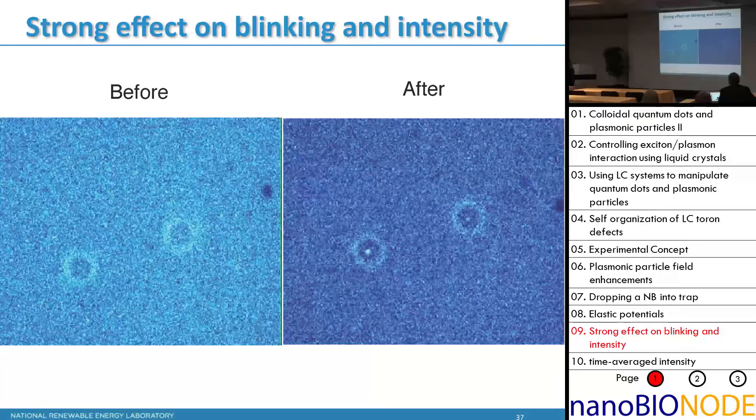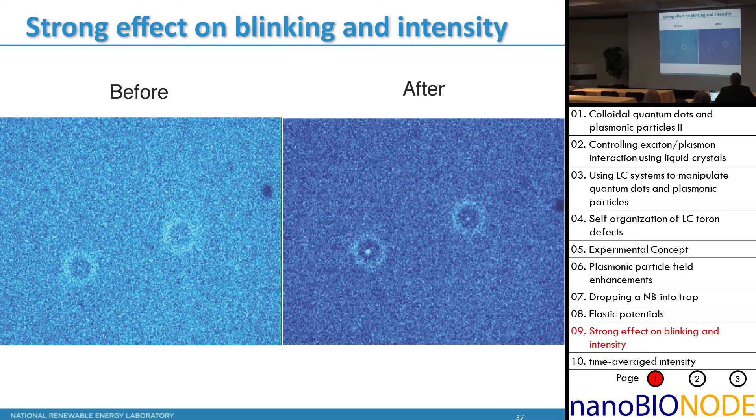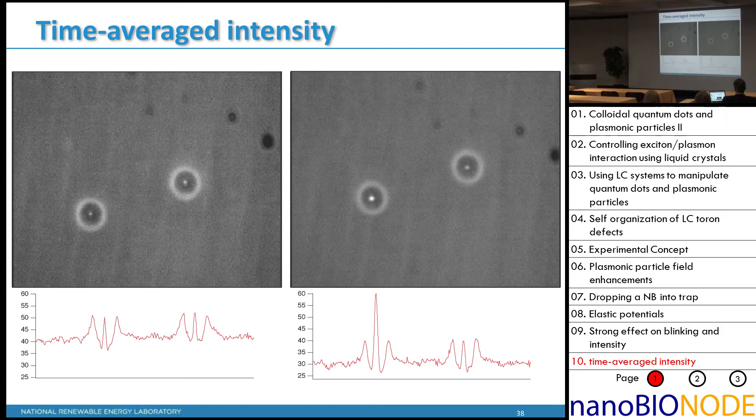Here in a microscope just looking at two of these defects that have a quantum dot in a rod in it. This is before we add the nanoburst plasmonic particle. You can see if you look carefully it's blinking. Here after we dropped a nanoburst in this one and you can see it's brighter and it stopped blinking. Of course it's noisy because it's in an optical microscope with just a lamp exciting the system. It's easier to see if you time average that same image. This ring over here is just scattering off the liquid crystal defect. Inside here is the actual quantum dot that's emitting, that little peak. After you put in the nanoburst you can see it's brighter—like a factor of two, three brighter than it was before.